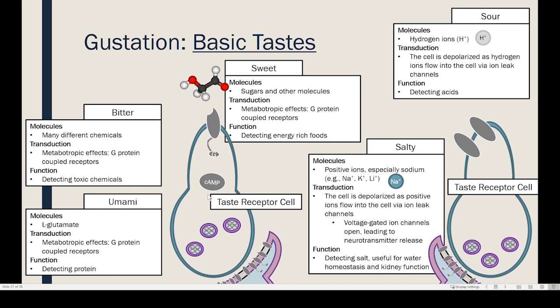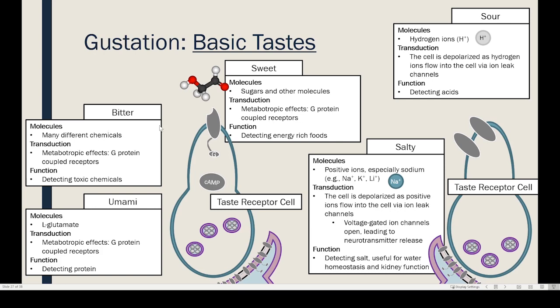Remember those metabotropic effects. So anyway, the types of taste that are associated with these G protein coupled receptors are these three: sweet, bitter, and umami. So sweet, the molecules that will bind here are sugars, obviously, and then some other molecules like some proteins and stuff, and artificial sweeteners, those kinds of things will bind to these same receptor cells. And so these, again, do metabotropic effects of various kinds, and in general, the main function, kind of evolutionary function of being able to taste sweet things is detecting that these foods are rich in energy.